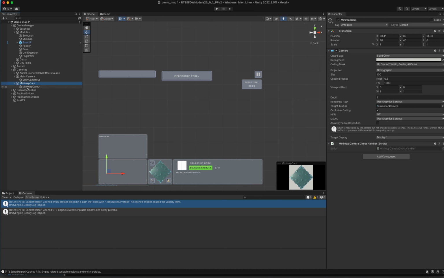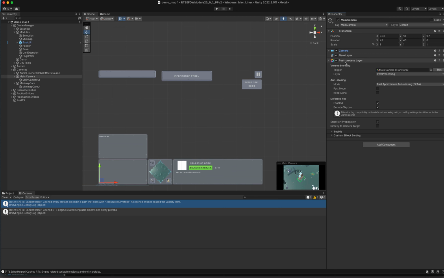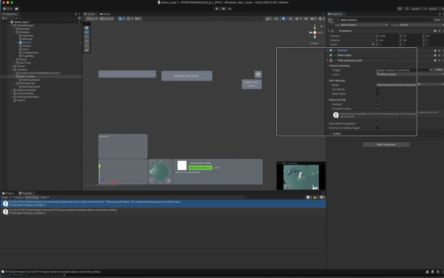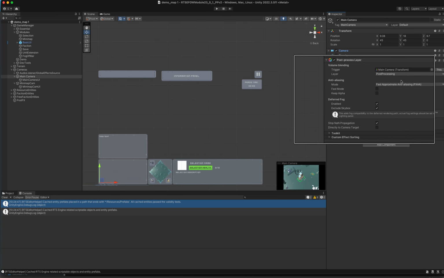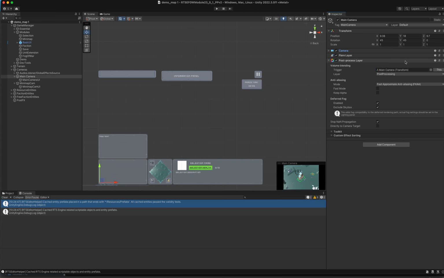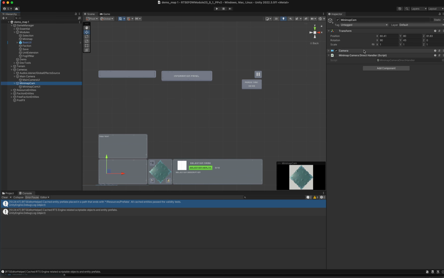So what I'm going to do at the moment, I'm just going to hit save on that. And so on the mini map, there is nothing there to do with post-processing stack. Our main camera, as you can see, has a post-processing layer. So we need to make sure we've got a post-processing layer on the mini map. So I'm going to copy that component. So one might think you would add that to there and click this so it actually is the minimap cam, and let's run that.